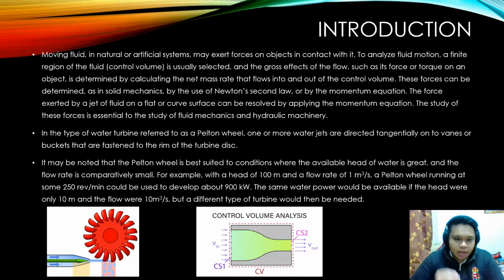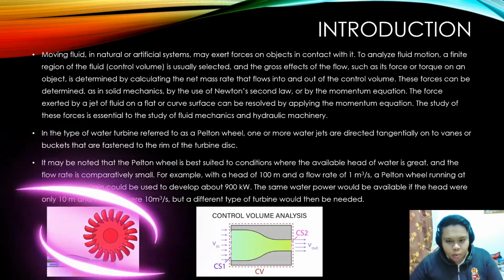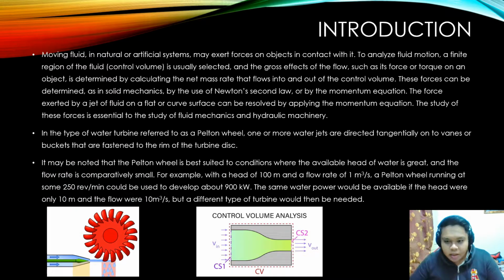The force exerted by a jet of fluid on a flat or curved surface can be resolved by applying the momentum equation. And the study of these forces is essential to the study of fluid mechanics in hydraulic machinery. In the type of water turbine referred to as the Pelton Wheel, one or more water jets are directed tangentially onto vanes or buckets that are fastened to the rim of the turbine disc. It may be noted that the Pelton Wheel is best suited to conditions where the available head of water is great and the flow rate is comparatively small.